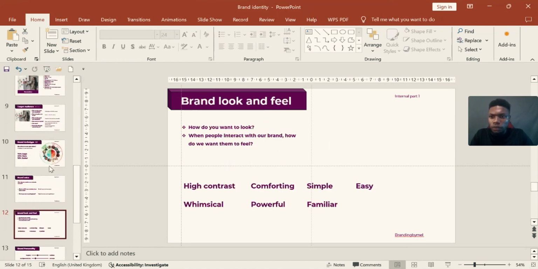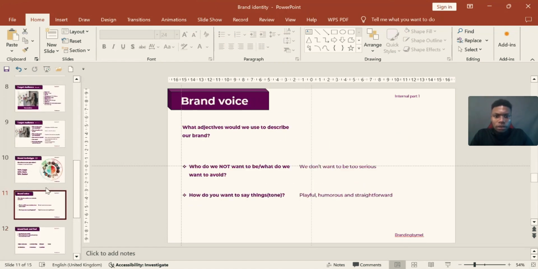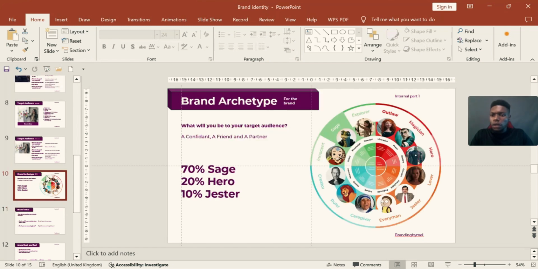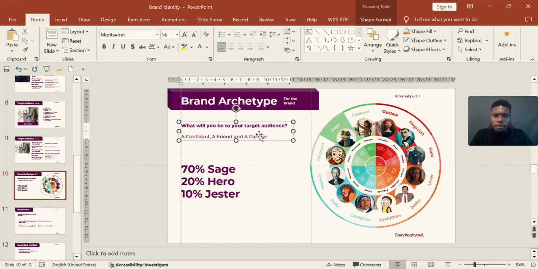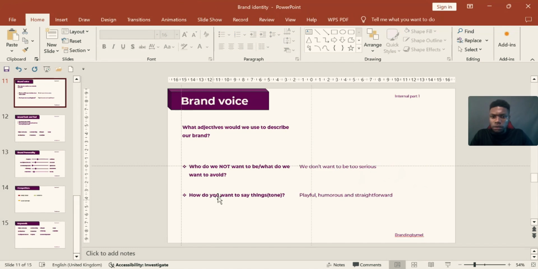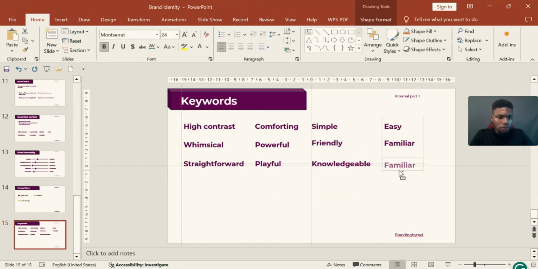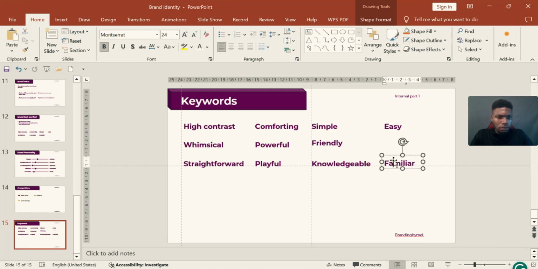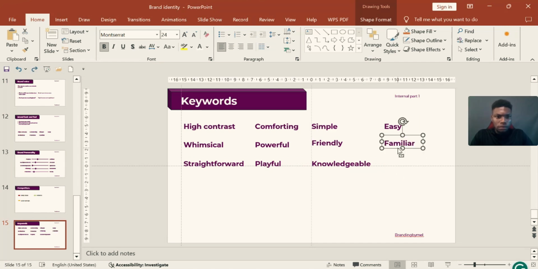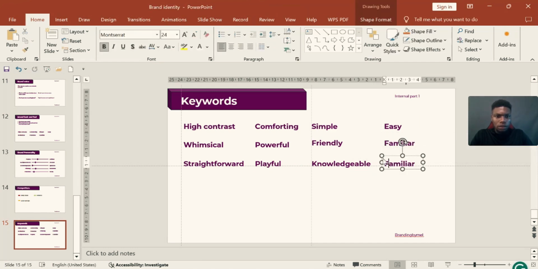So let's move on to other parts of this deck. So a partner. So just in case, right?